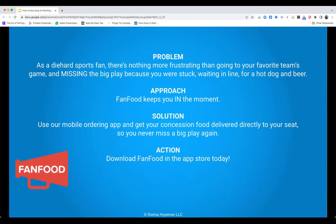And what I want you all to notice with all three of these pitch examples, notice how the majority of time is actually spent describing the problem. Because when you do that, you don't actually need to spend so much time talking about your solution. My dad's an engineer by trade and he grew up in India. And one of the things they taught engineers in India in school that I think applies here just as well is a well-defined problem is already half solved. So if you can define that problem well, people start thinking of the solution themselves.